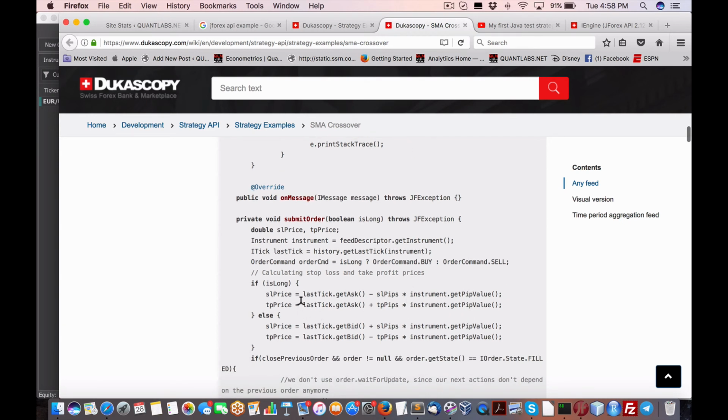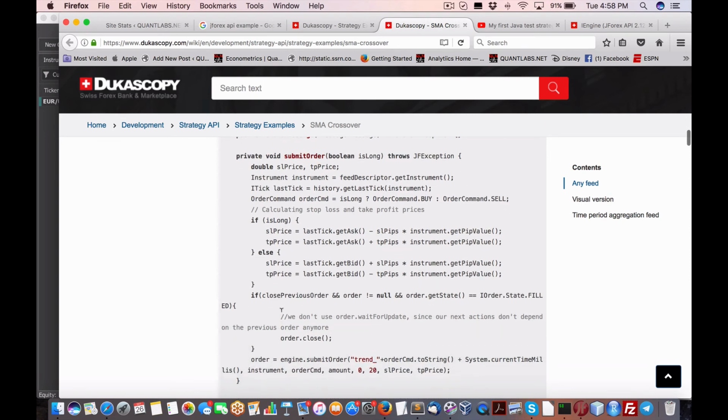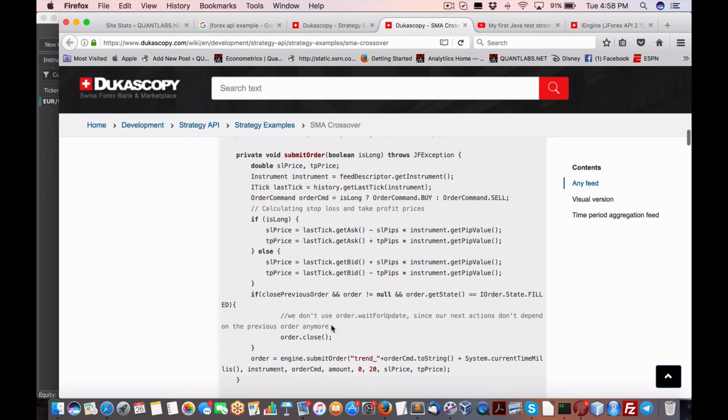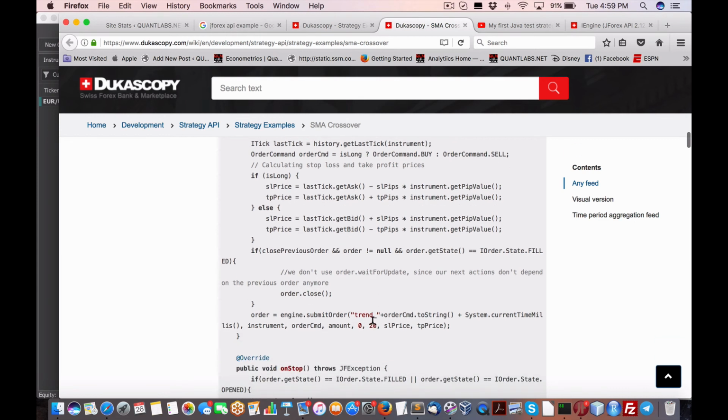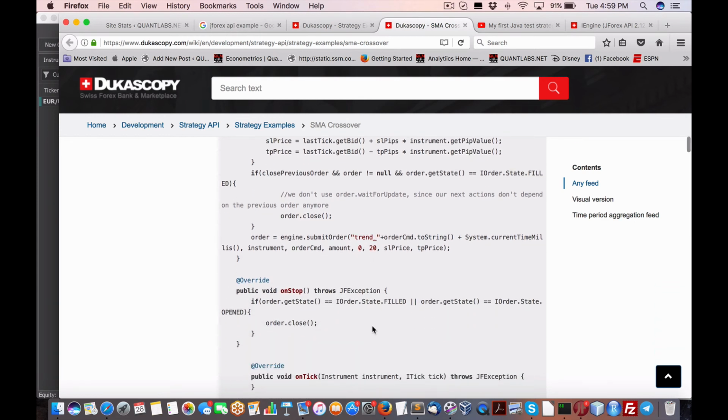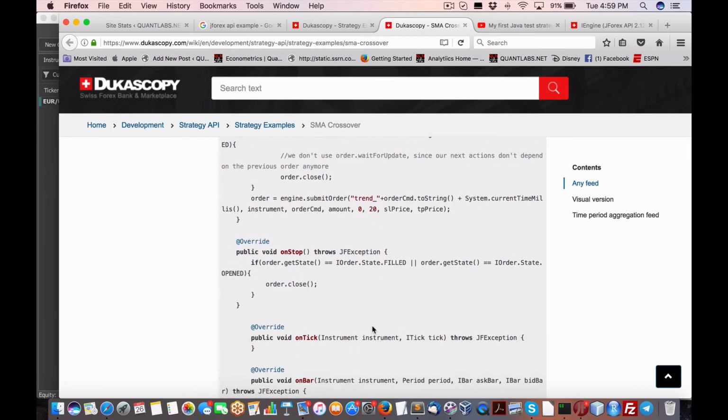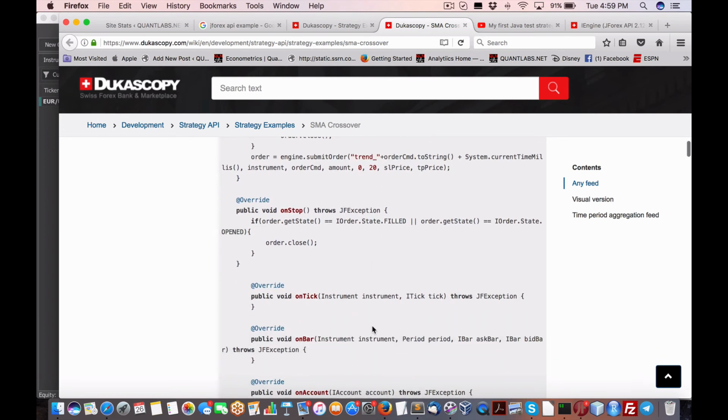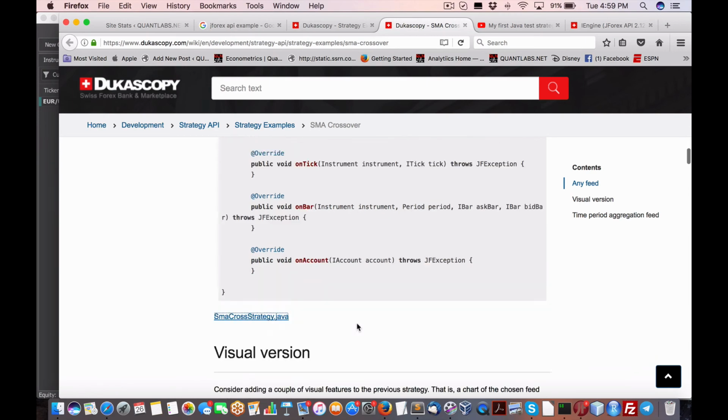If it's long, then we just calculate as before the take profit and stop loss based upon if it's long or not. Close previous order, and there's no state where it's filled, we don't use it for updates, so it's very similar to the previous one. On take, the rest are all blank.